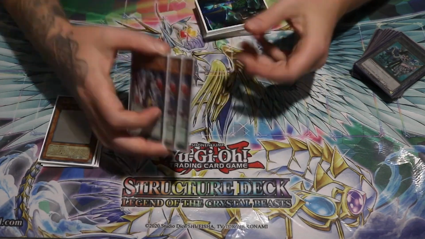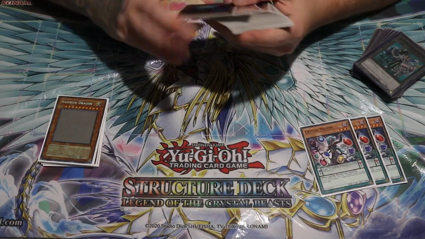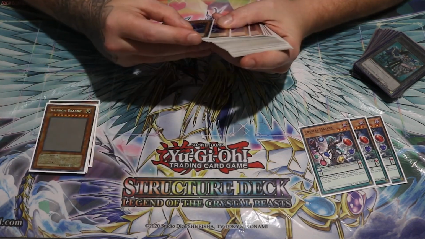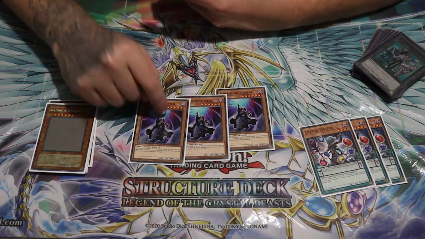And yeah, this card's just cool in general. I want to talk about something to do with this card a little bit later. This is now where you have to make it so that your Crystal Beast deck can beat relevant decks in the meta. So I'm playing 3 copies of Dimension Shifter. I think this card's great in this deck.